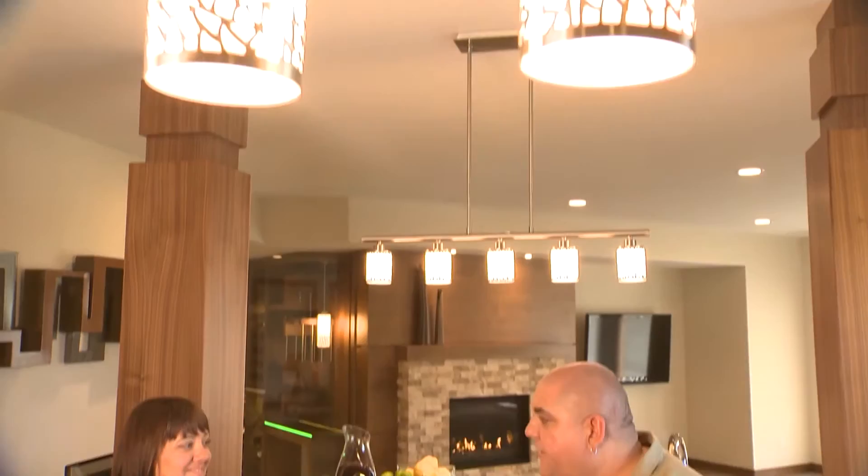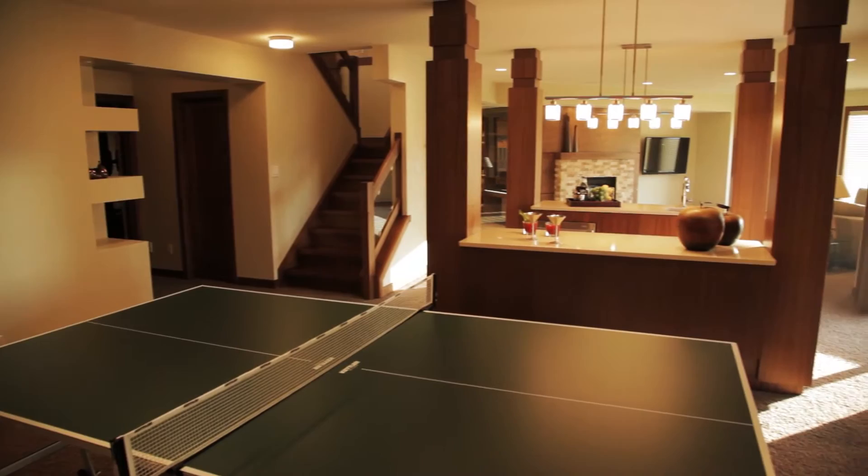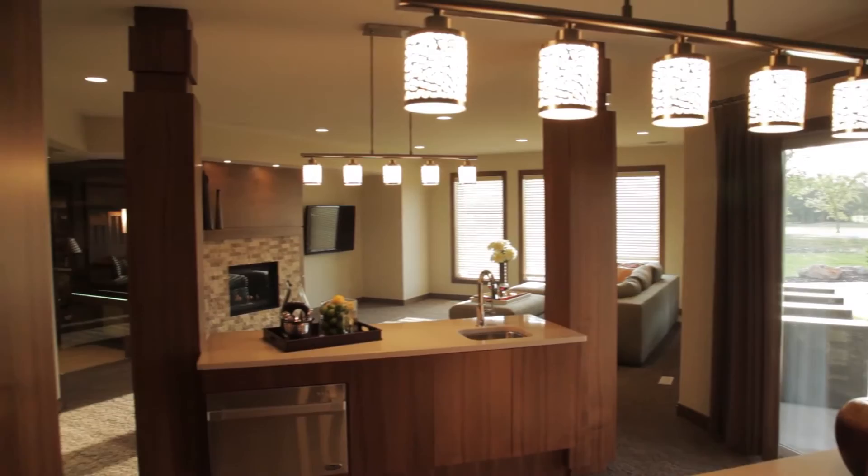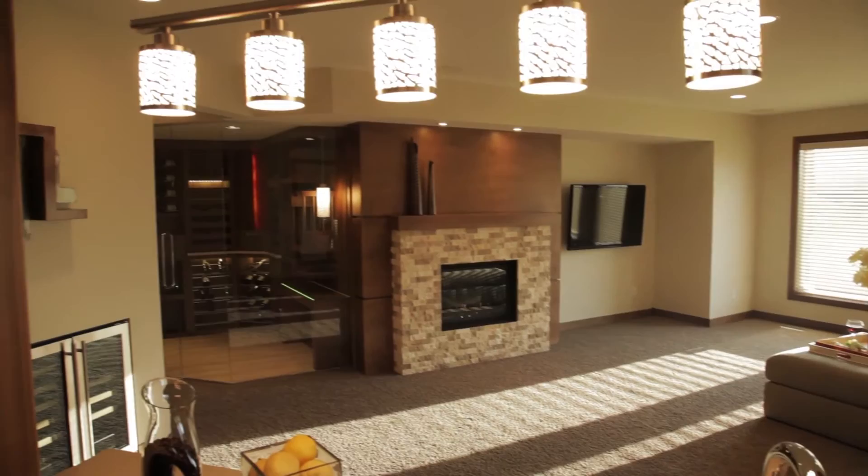There's so much to talk about here in the basement — a ping pong table, TV, fireplace. This rec room is really the perfect place to entertain. There are actually two bars down here, and the columns that flank them are the walnut columns we had upstairs. We really wanted to take the upstairs and bring it downstairs with that beautiful wood element. The rec room area features a TV, a beautiful fireplace framed off with a beautiful wine room that we did with Metro Design Group. I love the wine room — that's fantastic.